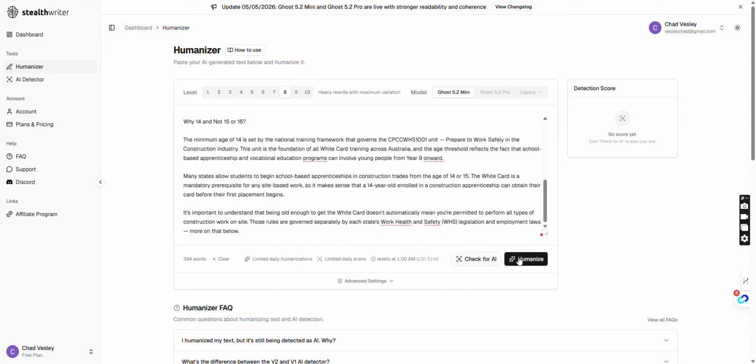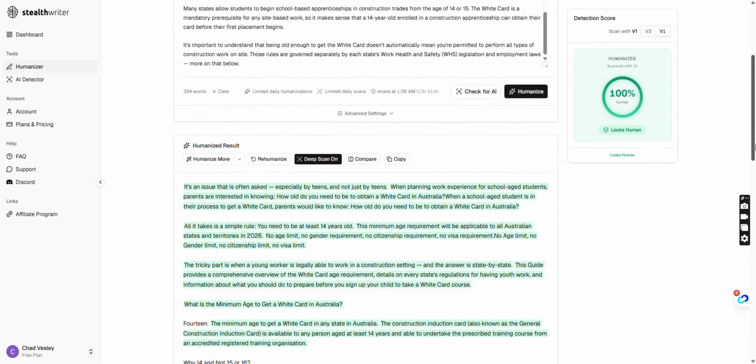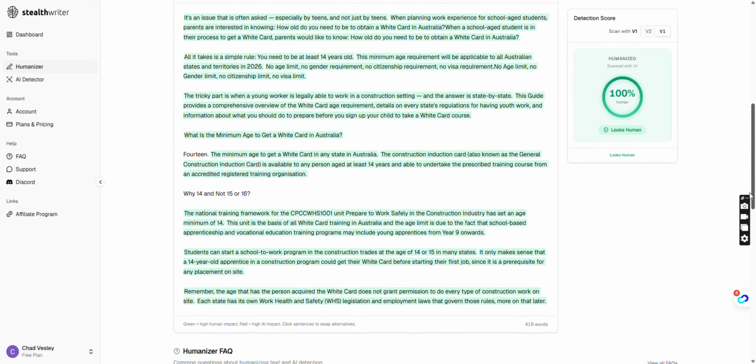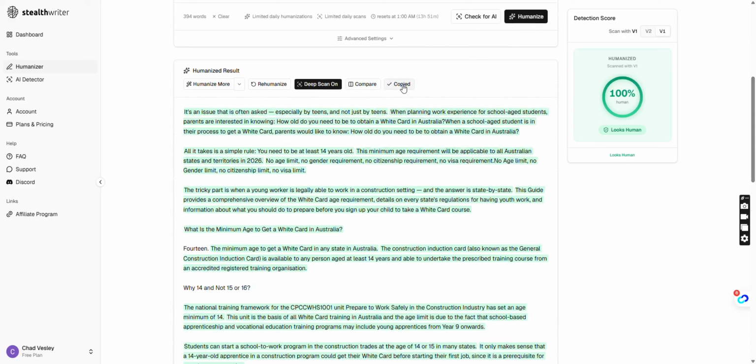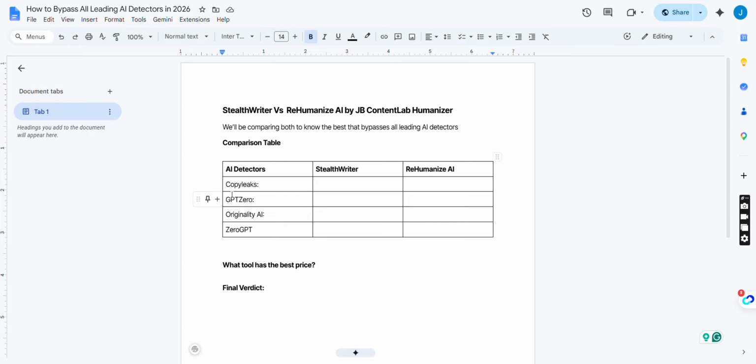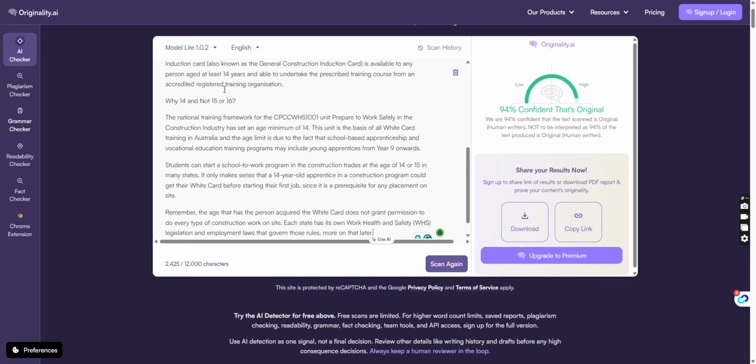We're going to click humanize, and just like that, it's giving us the text. This is the text it came up with. I'm just going to copy this, and we're going to test it using each of these detectors: GPT-0, Originality and ZeroGPT. So let's test on Originality.